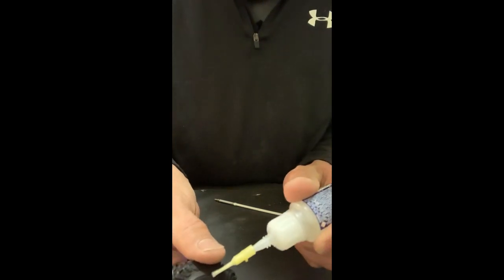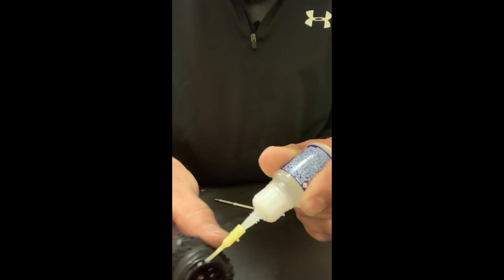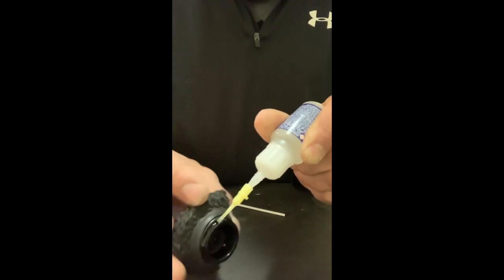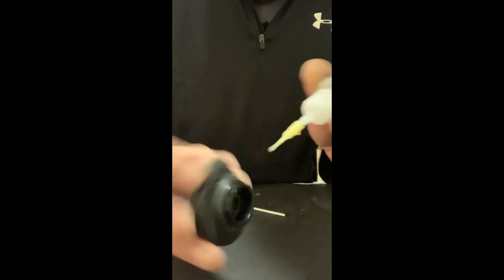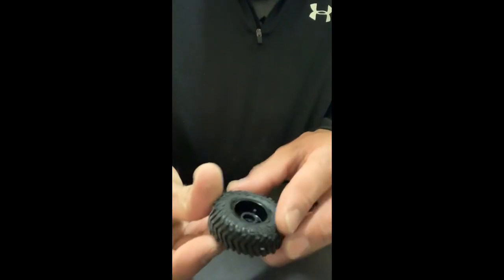To add the glue in the back, it's very simple — you're not really going to be looking at the back of the rim, so you just add some glue around the rim. I'm going to do this quickly, this dries very quick. I'm going to grab the rim and push it through.